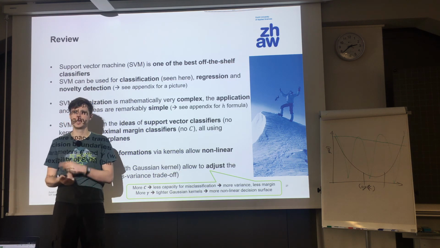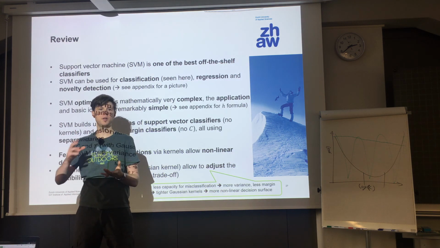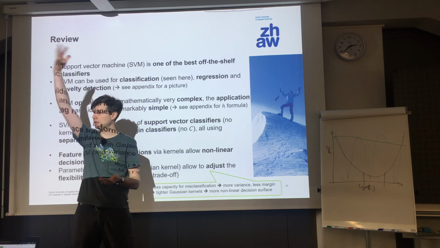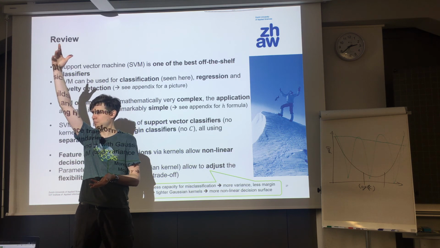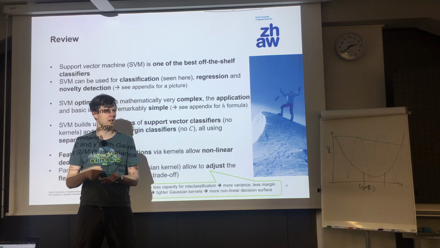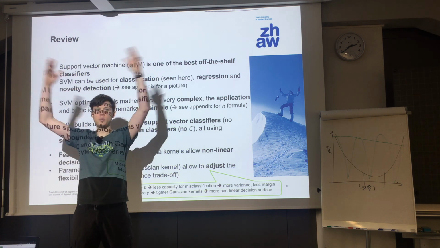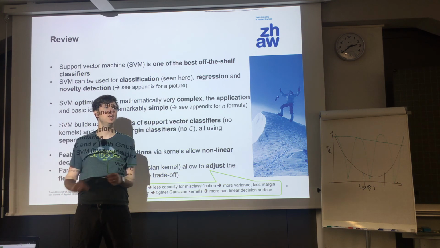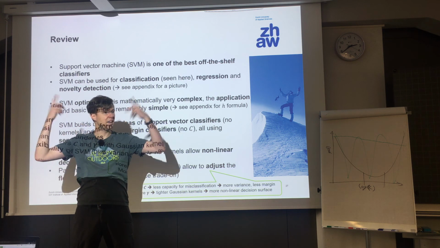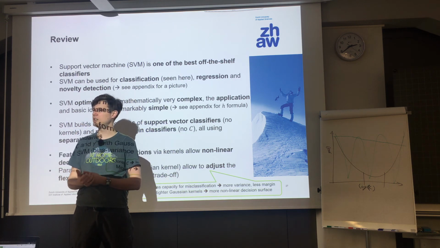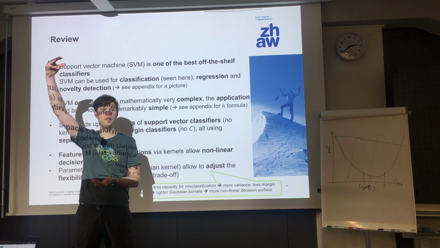Interesting fun fact: if you use the d-dimensional polynomial kernel, this will project your data into a d times higher dimensional space, right? So if you have d equals 2, the quadratic polynomial space, your space will be 2 times more high dimensional. If you project using the Gaussian kernel, you have no parameter that tells you how high dimensional the space is. But you can theoretically show that the space you project your data into using the Gaussian kernel is infinitely dimensional.